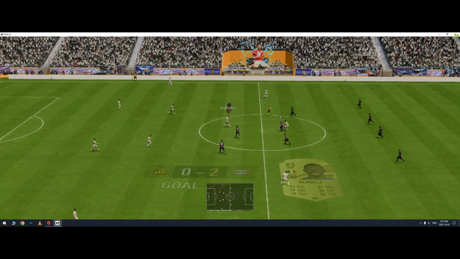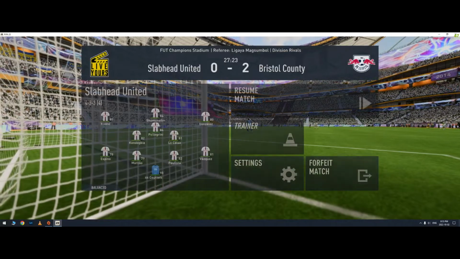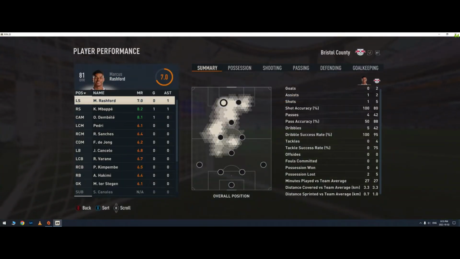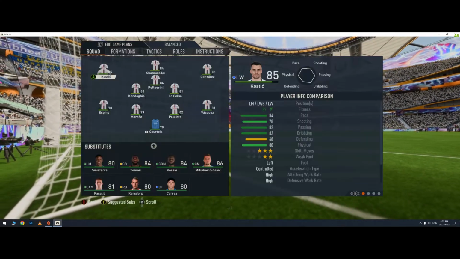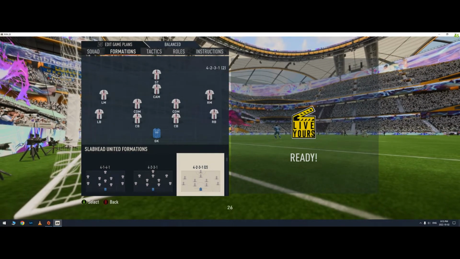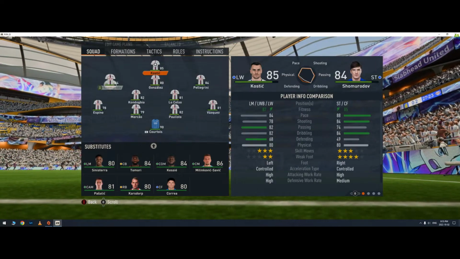So underway again. 2-0 advantage here. Let's see what formation he has. 4-1-2-1-2 narrow. And I'm on attack mode. Let's play 4-2-3-1.